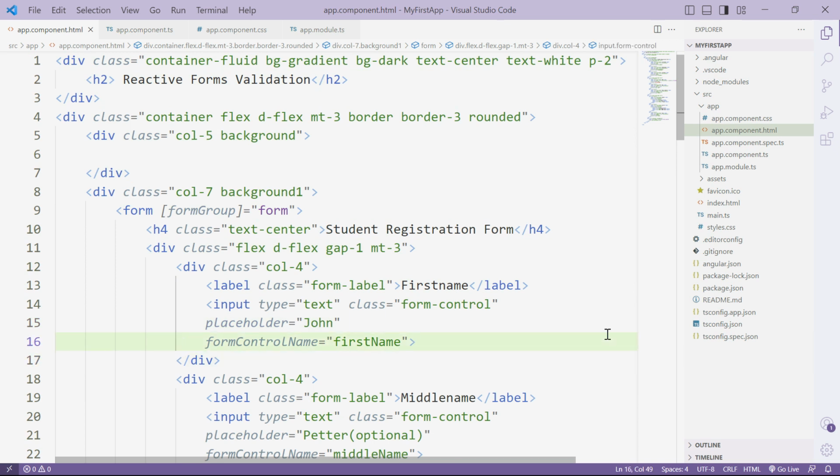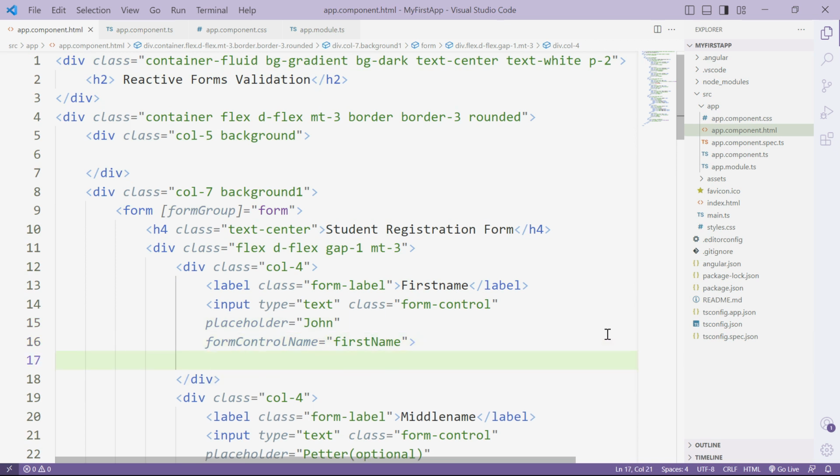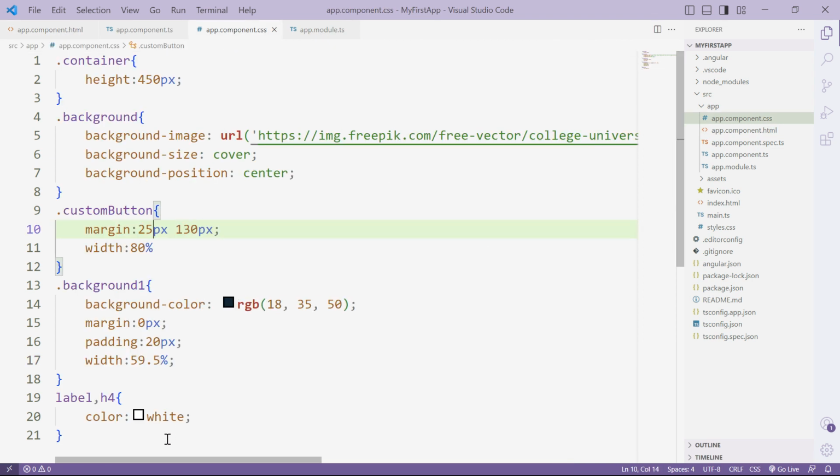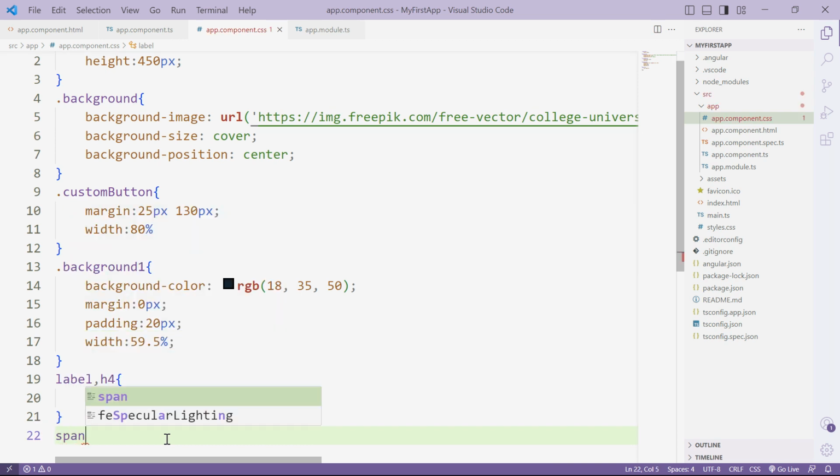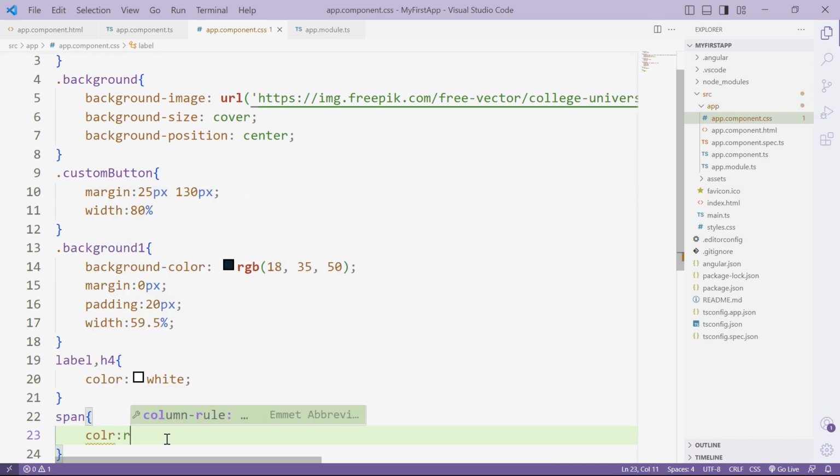Let us say for first name, I wanted to check the validation. The validation is right there, so we are going to print some data. I'm going to print that data in a span, and let us say that data is "Enter first name". Alright, now I'm going to provide the style to this span as color red. So let me get back here, and here I'm going to say span with color red.